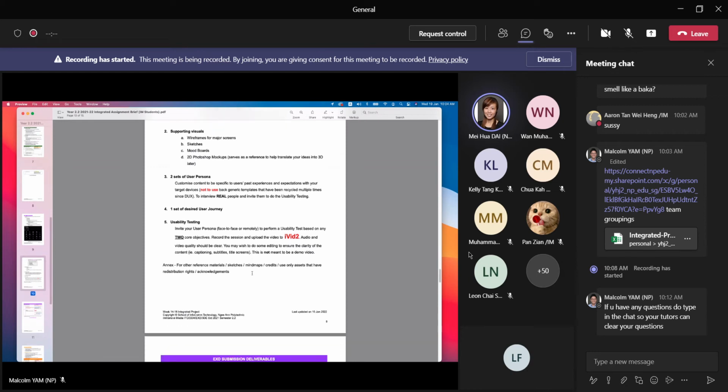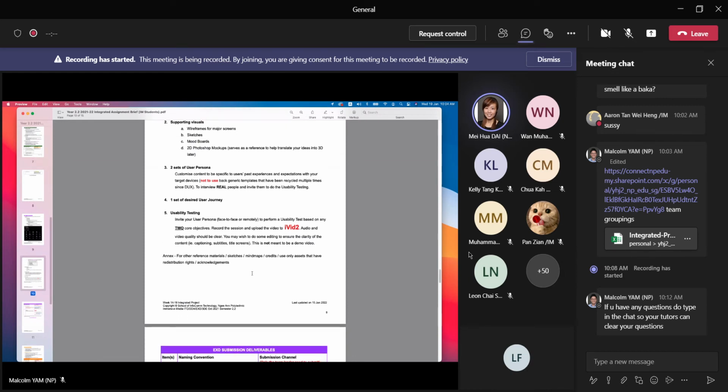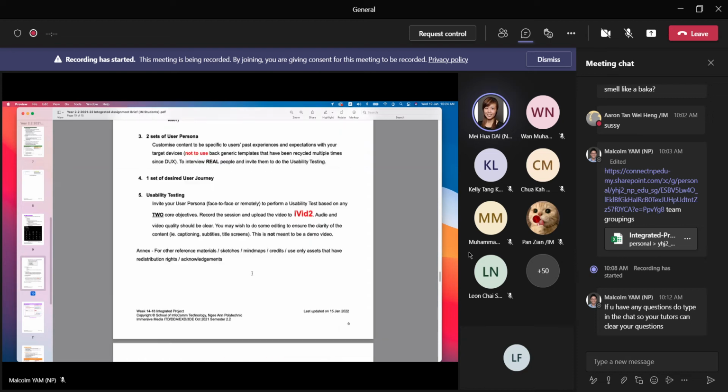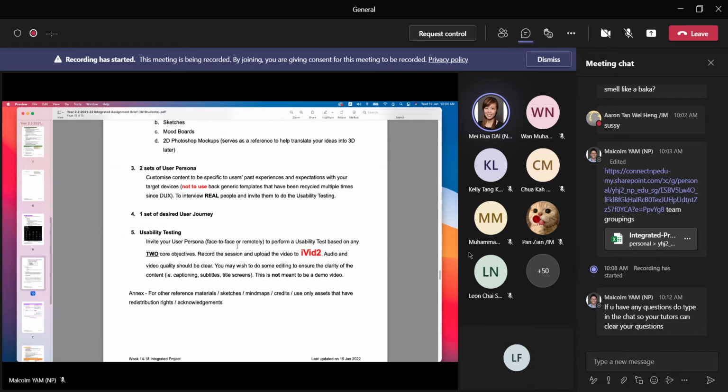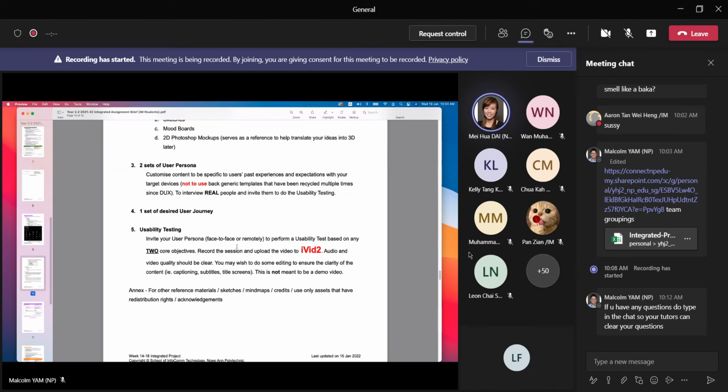Then of course persona, two sets of persona would be best. I know it may be a bit hard to find someone with physical limitation. So probably for the two sets of persona, one can be someone mainstream, and one can be someone who faces a certain level of challenge. It need not be people with physical limitations, because it may not be that easy to find. But probably people who are considered a minority, and then you can hear about their challenges. Then of course the usual user journey, and for usability testing.